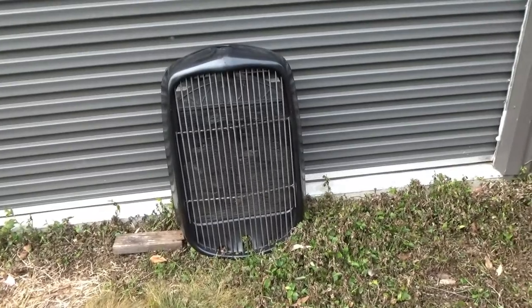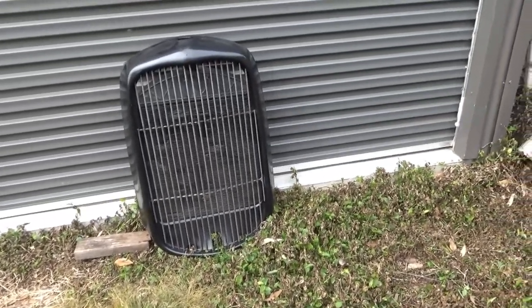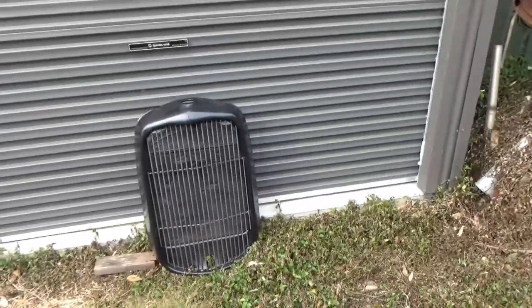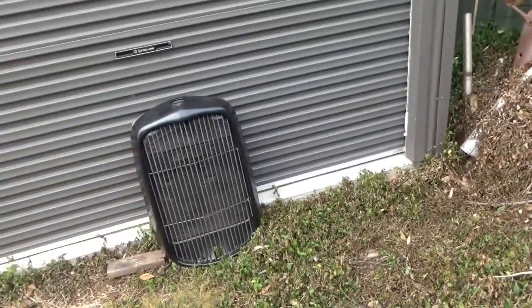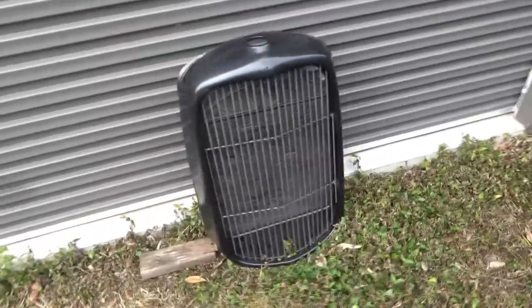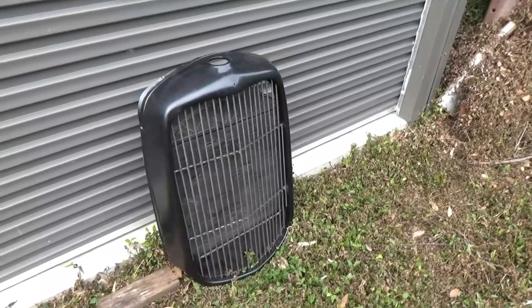All done. What do you reckon? Not bad for 2.5 hours work. Looks like a commercial grill when you squint. It's pretty good. So that whole grill, everything's going to be painted the same color as the car. That's how they were with the commercials. I'm not chroming anything. I don't chrome things. But I'm really happy how that turned out.